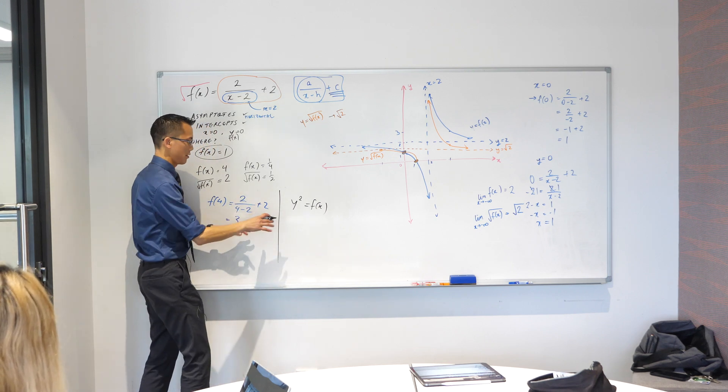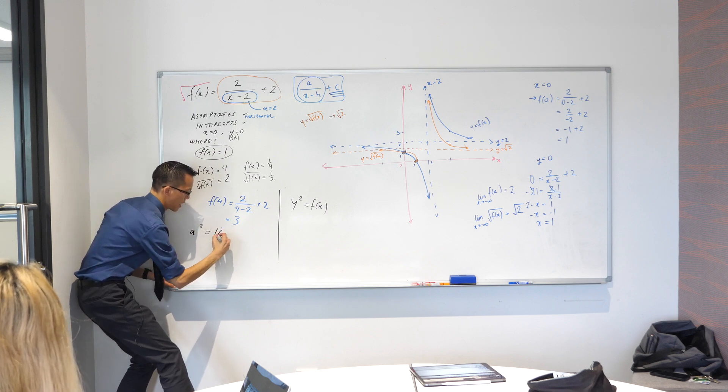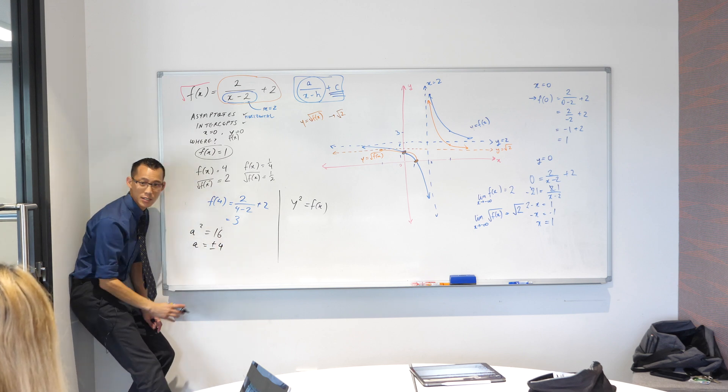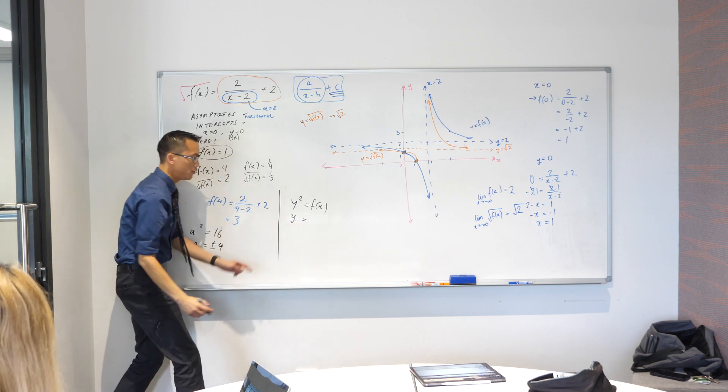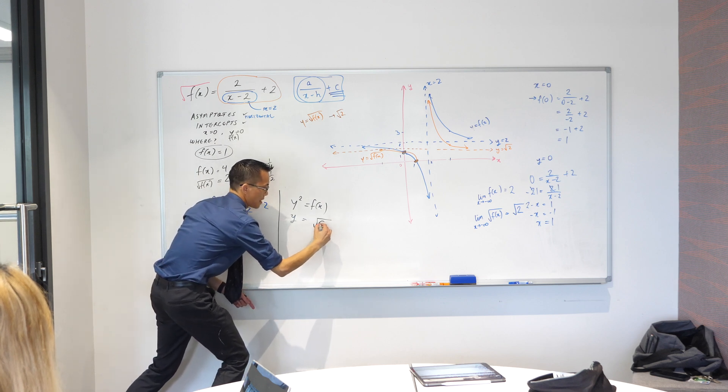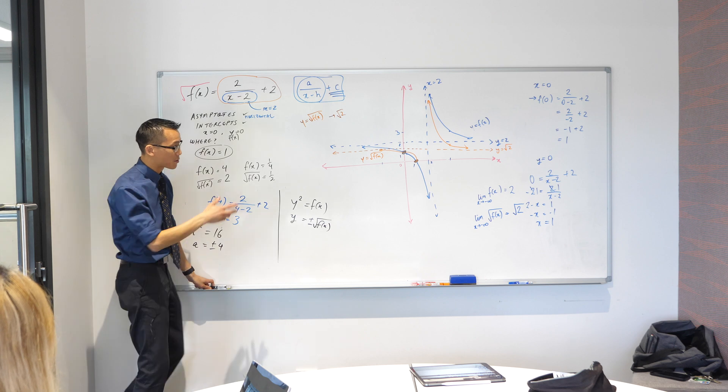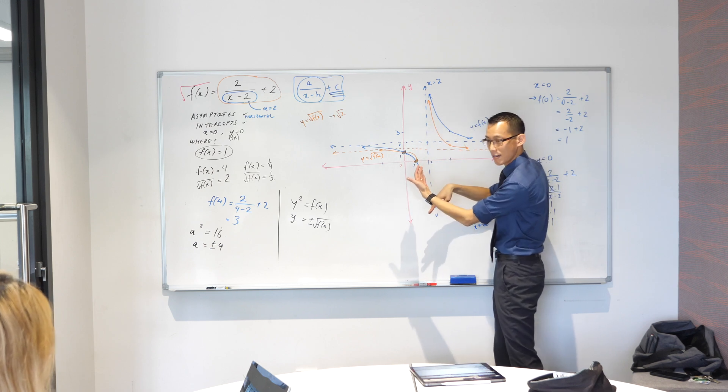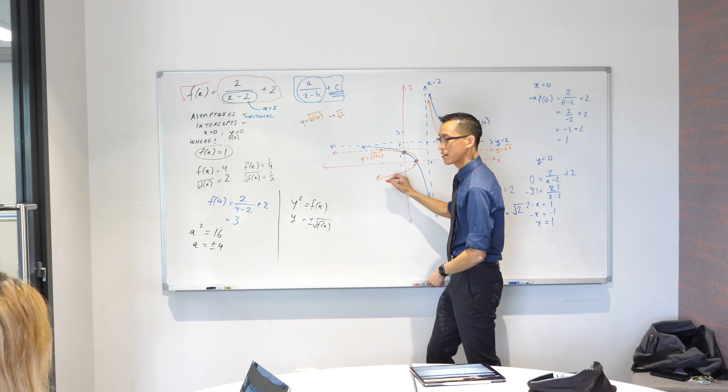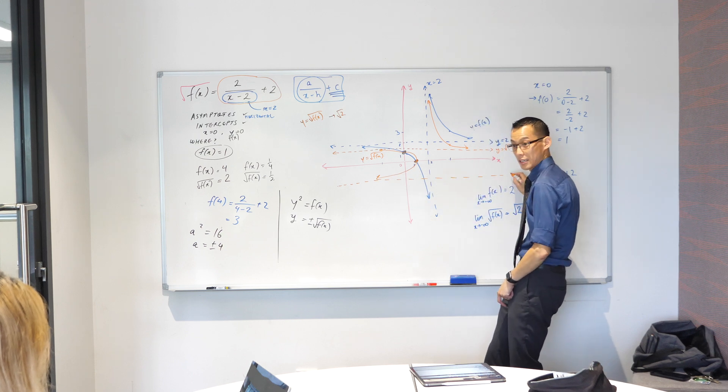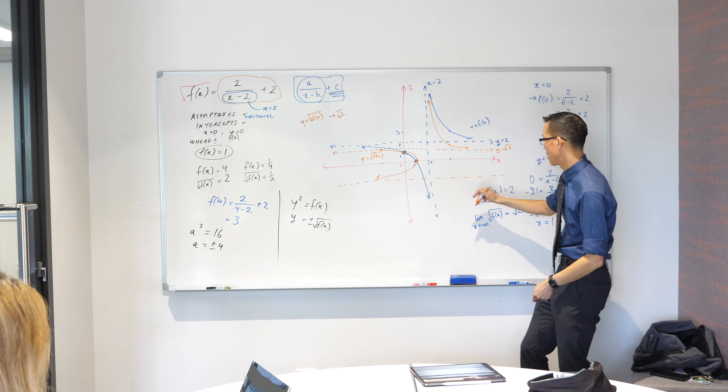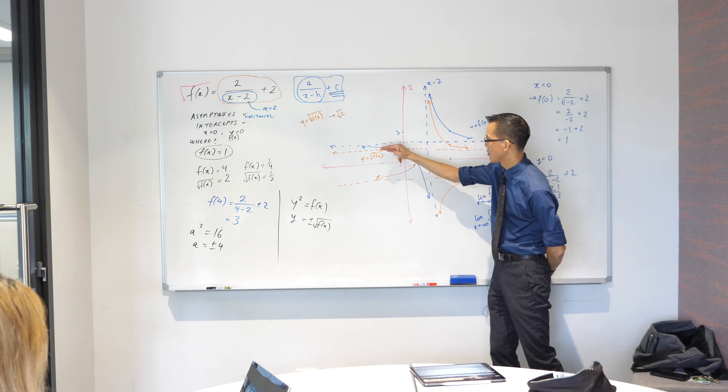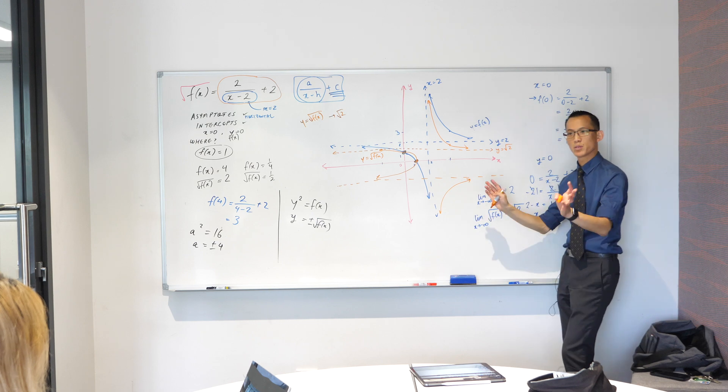Let's just forget about this for a minute. If I said I had some number a and when you square it, you get 16, what can you tell me about a? Because there's two values that satisfy it. So what this is telling us is same deal. There's two values that satisfy this. They're both going to be this same magnitude, but you get the plus and the minus. The minus part looks exactly like this, but upside down. So it's going to approach, I'll have another asymptote down here. It's going to be mirrored across this way. So there's the plus part of it, and here's the minus part of it, and that's all there is to it.